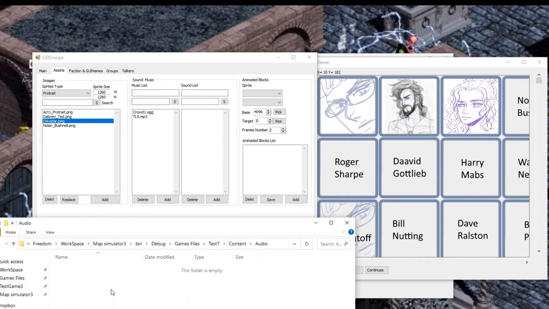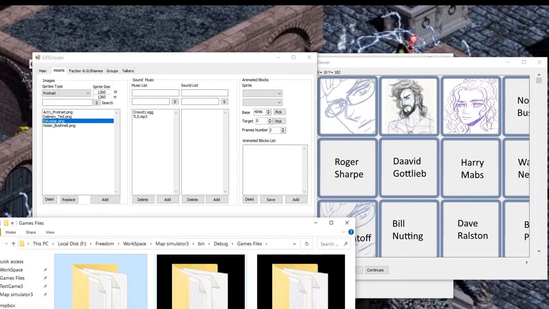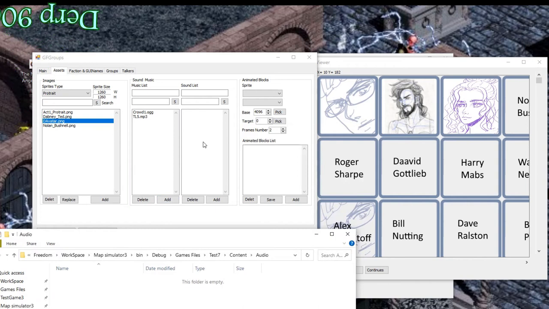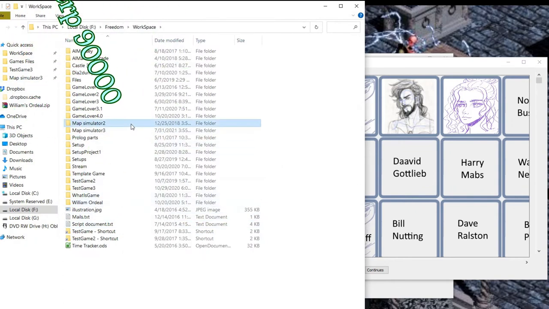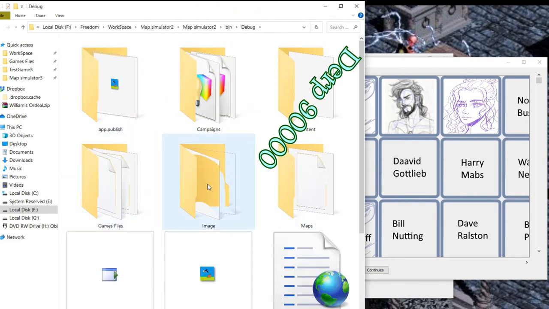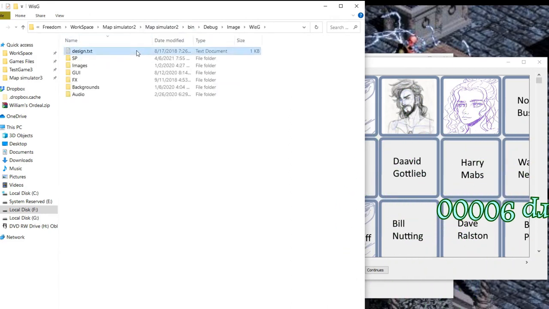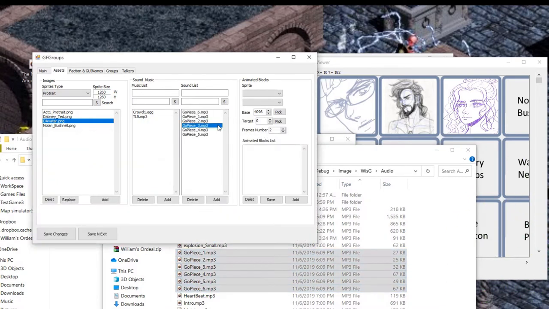I thought I put them in the wrong section. Oh, don't I have any sound to add? Come on, content. Should I leave the sound on? Yeah. Well, we actually have a file in the old Map Simulator. Images, not the images. Music. Where is the audio? Audio. Ah. Here. Unfortunately, I didn't make my editor play the sounds. Maybe later on I'll make it play the sounds to test them.